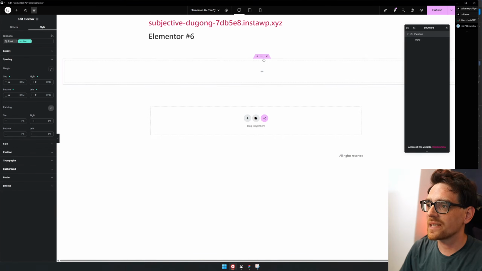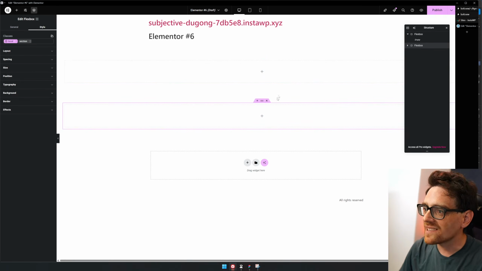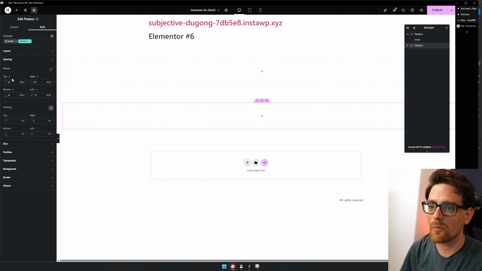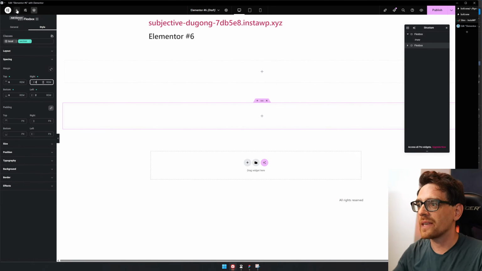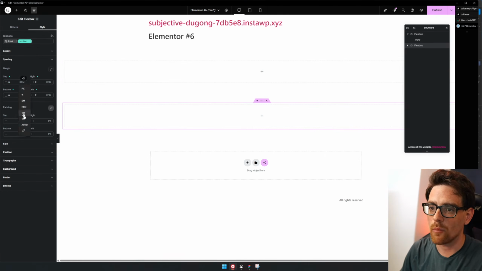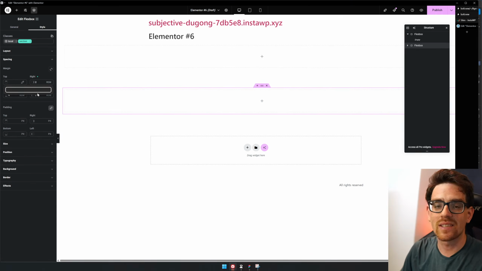And the advantage of doing it in a class is that if you copy and paste it, it already has the same spacing. So we can see right here, if we select a class, we see that we have a spacing of 6 rem top and 6 rem bottom, and on the left and right side as well. This makes it easy if you want to have equal spacing all around, and then when you want to make a change, for instance, the 6 rem should not be 6 rem, but I want to change that to, for instance, a clamp, we can just add it like this.